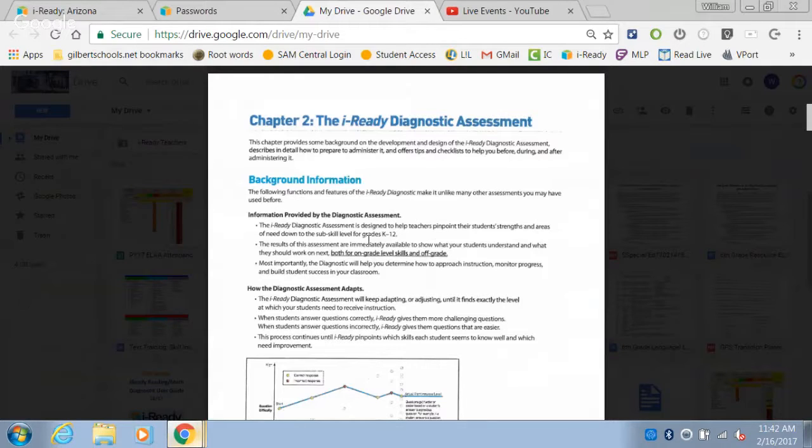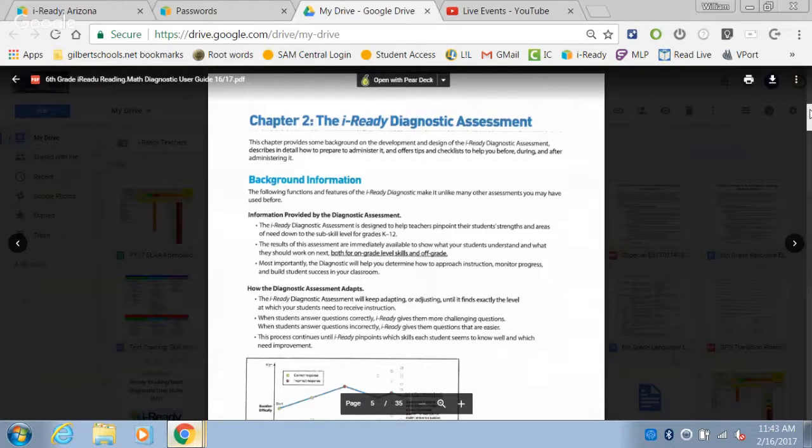So this is an assessment that really gives a large amount of information for you to actually assess students and see what are those specific skill sets that they're struggling in, which will also help you determine placements for next year in 7th grade, which is the more general purpose of administering this assessment.